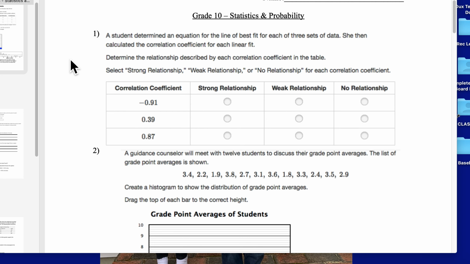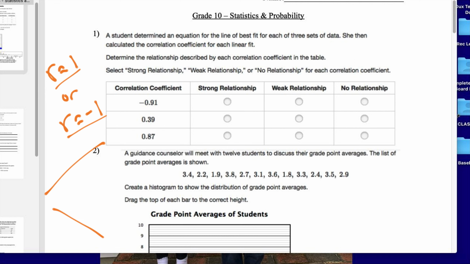And if you remember, anything where R was about 1 or about -1, those were really, really strong. R is going to be a positive number if it's a positive slope, and a negative number if it's a negative slope. But basically, if it's pretty close to 1, it's really strong, and if it's really close to -1, it's really strong. So 0 is like the worst relationship ever, because that's not really close to 1 or -1.